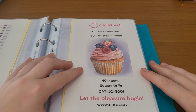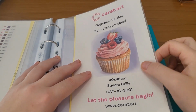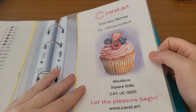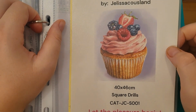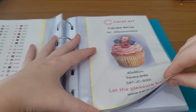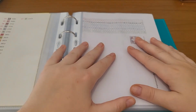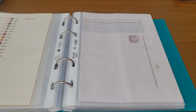Then we have Cupcake Berries by Jalissa Kausland. She has made a lot of these muffin diamond paintings, but I chose this one to try. It's beautiful, my favorite fruit. And this is a square with 47 colors.